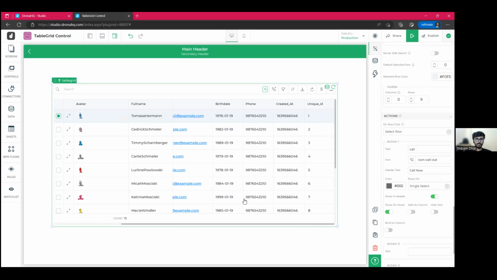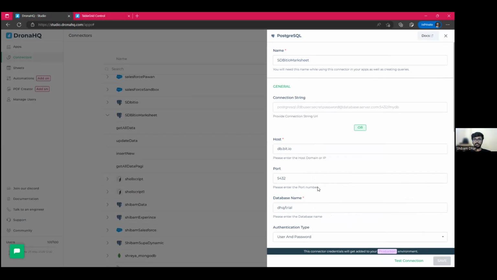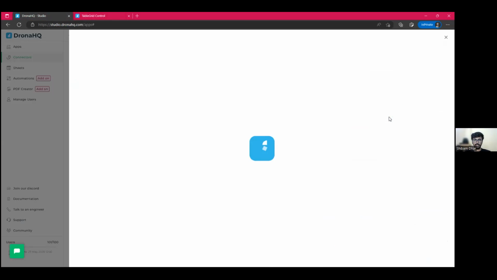Now let's move ahead with our database connectivity, right? So right here I have already added one Postgres database. So we'll see about its queries.